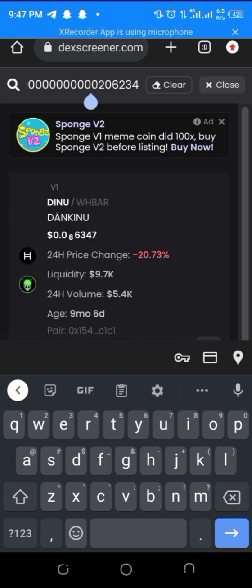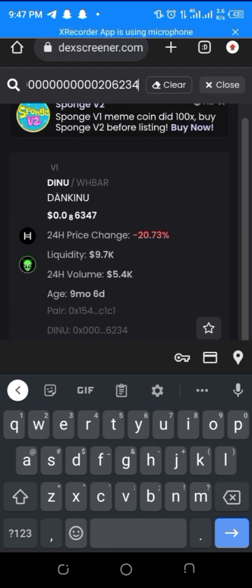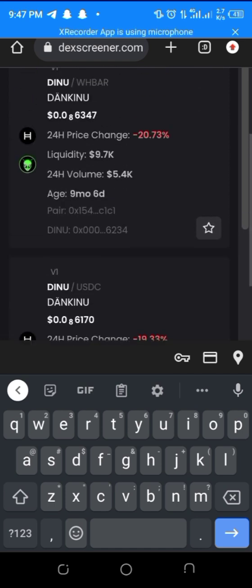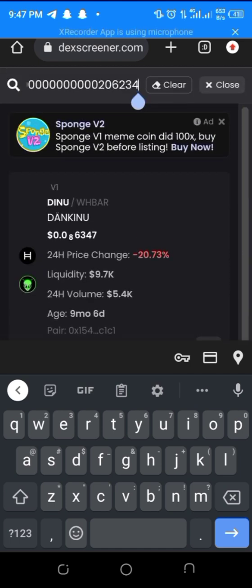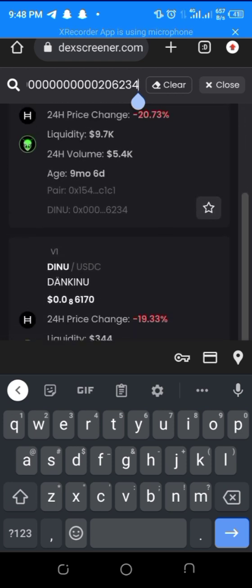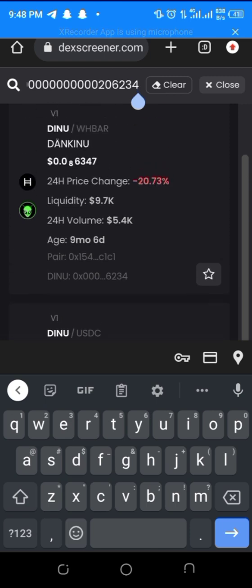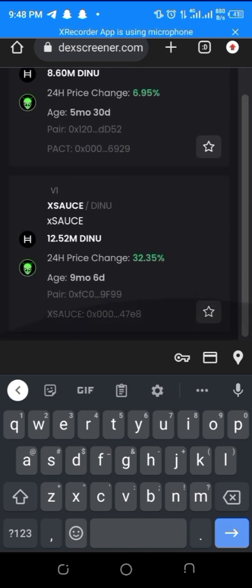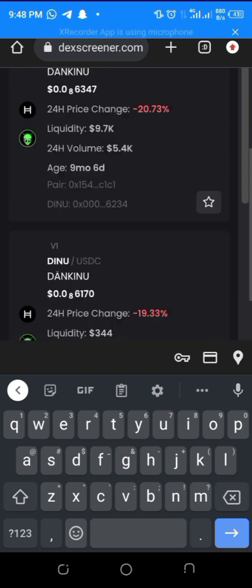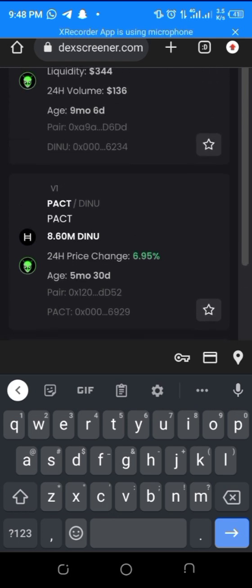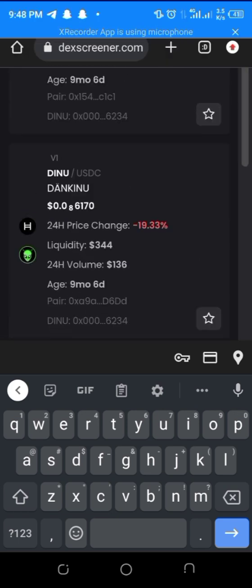Now you can see that immediately I pasted it here, even before clicking on search, it has brought the Deno itself. Using the CA is even more specific, because unlike when I typed the name directly, the acronym, where it was bringing Deno on several blockchains, you can see it has narrowed the search result down to the Hedera blockchain. All the suggestions it brought here, the coins related to Deno, are on the Hedera blockchain.